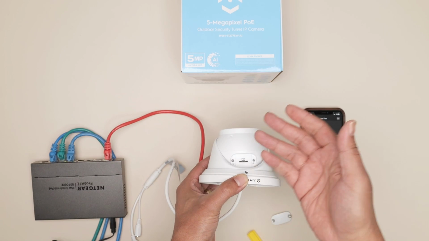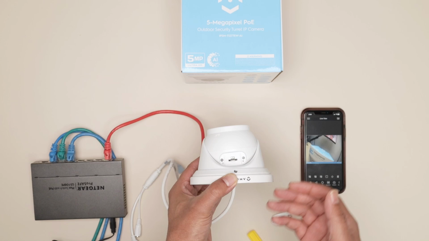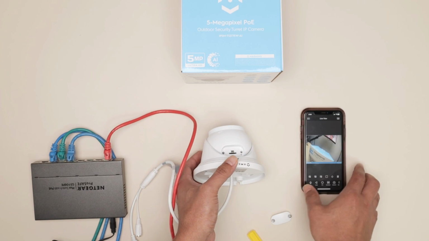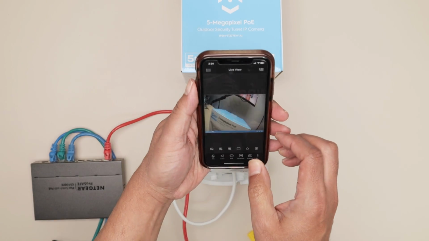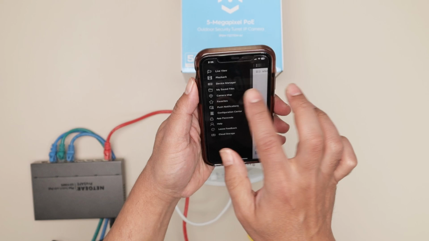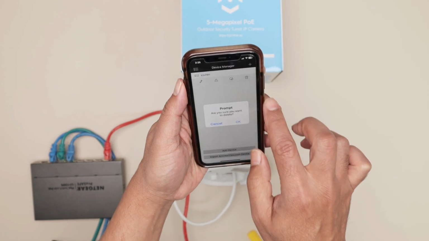If you don't have access to the camera somehow because you didn't set up the camera yet, you can do the same process. So here I'm showing you that I have to reset the camera by holding the button here. And here I can't access the camera because I no longer have it here. In Device Manager, I have this camera. If I come here, I can delete it.